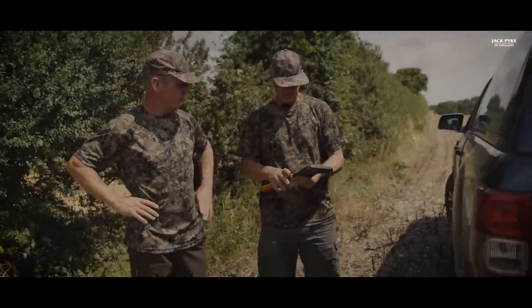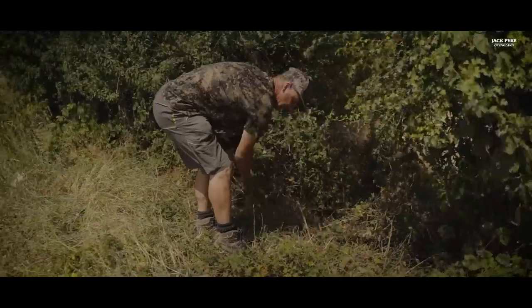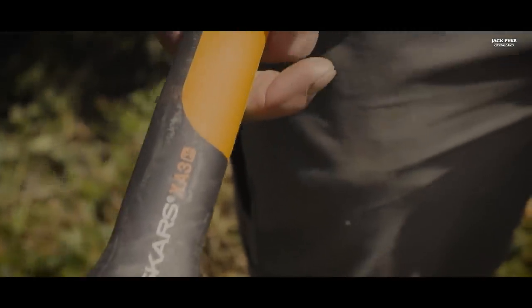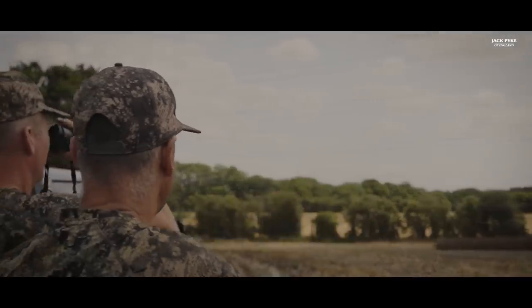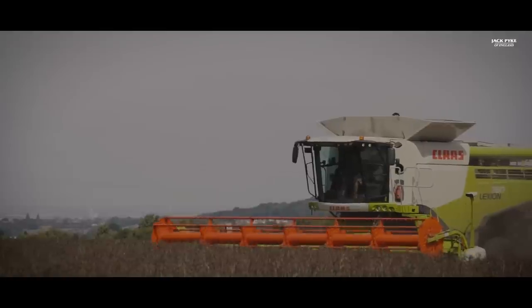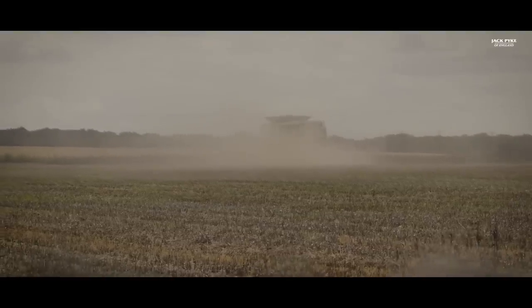Okay, yeah. Careful, it's dangerous. Well, what we're doing is just tidying up where we're going to go. We're going to hide from the winds behind us here. They're coming down through this valley, coming up through here, coming to the beans that they're just starting to harvest behind. The combine's still working next door, so it'll be a bit dusty later on. We might have to make a run for it.